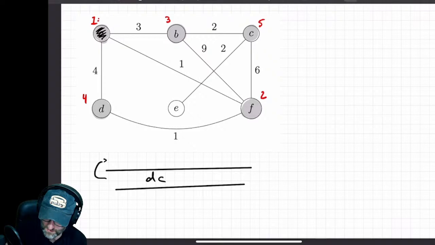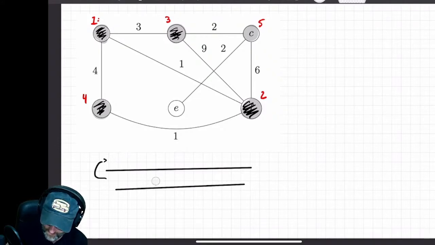On the next iteration, we dequeue F. There we go. And so we're now at this location here. I look at its neighborhood, and I see a gray vertex, black vertex, gray vertex. And so I end up doing nothing. I'm not adding anything further. On the next iteration, D comes out. And now we're at this location here, but I see black vertex, so I never colored B there, sorry. There we go. And so we don't end up doing anything. We color that black. And finally, C comes out of our queue. We see E, and so we enqueue it, color it gray, and we've discovered it at timestamp 6.